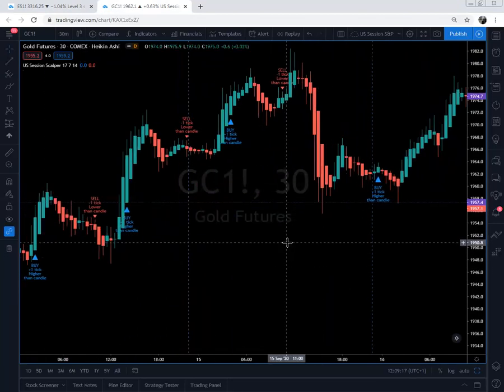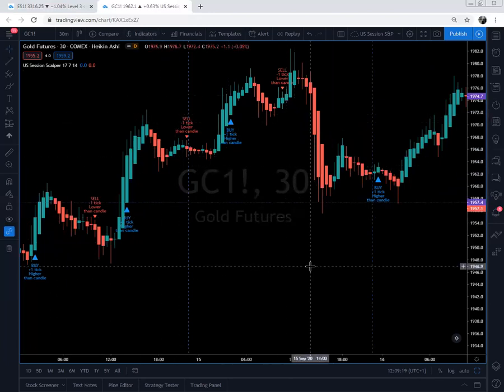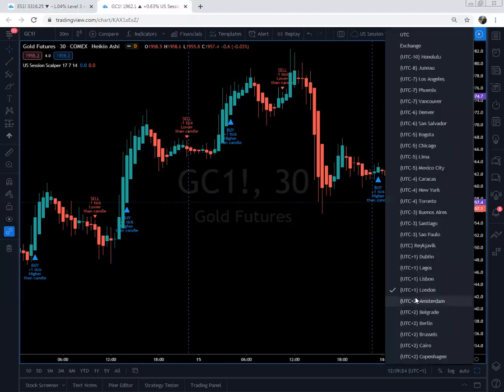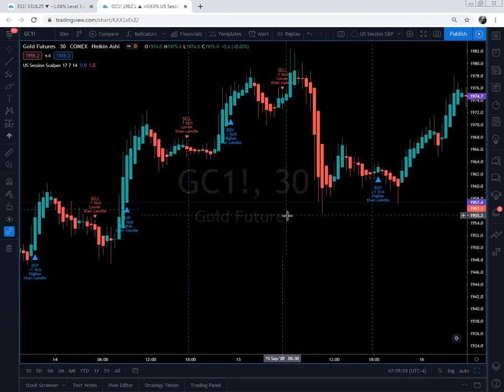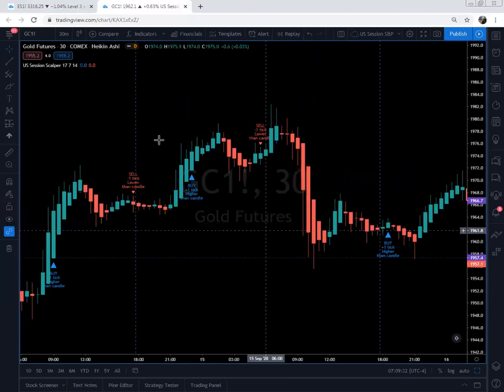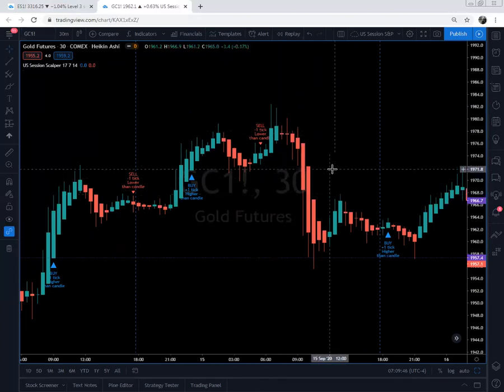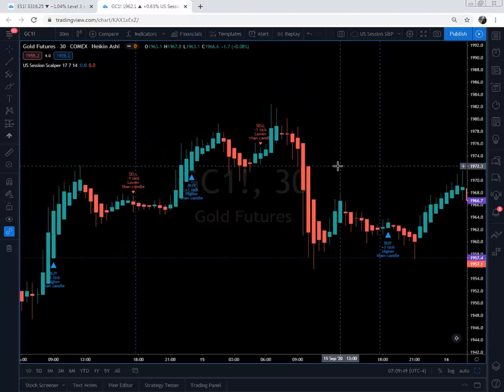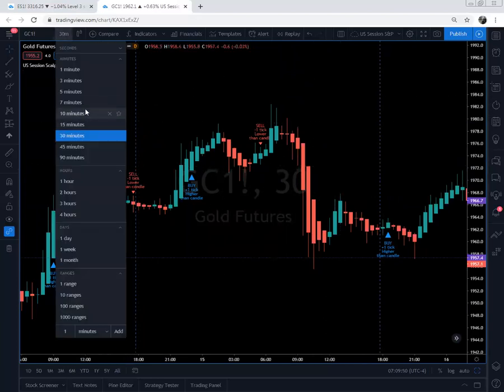I think gold should be volatile during the US session. Yeah, it is. It moves. It's got its moments where it takes off. Are you trading gold micro or gold standard? Standard, because I think the micro might be low. The volume might be too low on that one. I haven't tried the mini yet, but I think they mentioned that the volume's better on the standard.